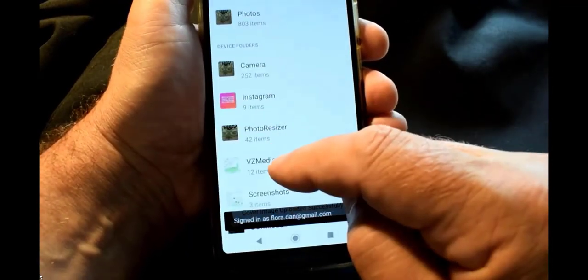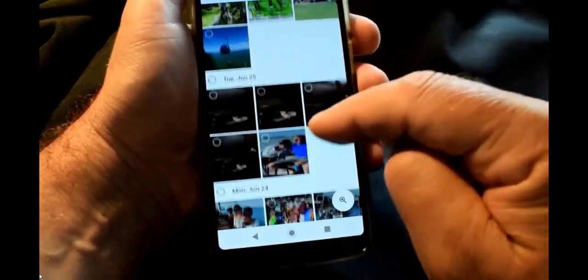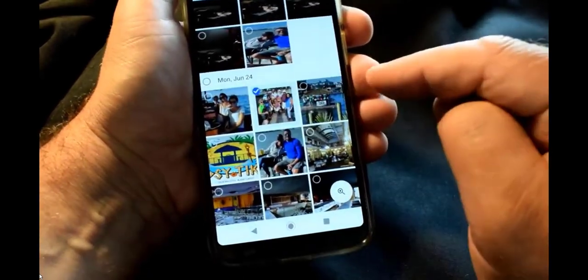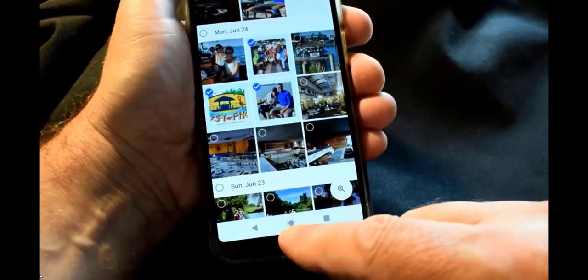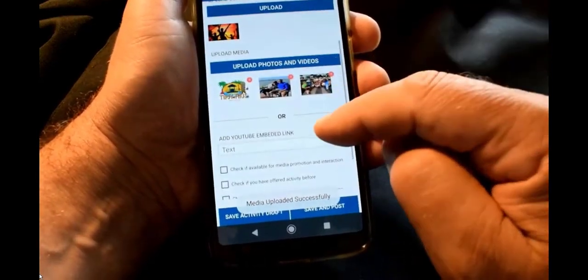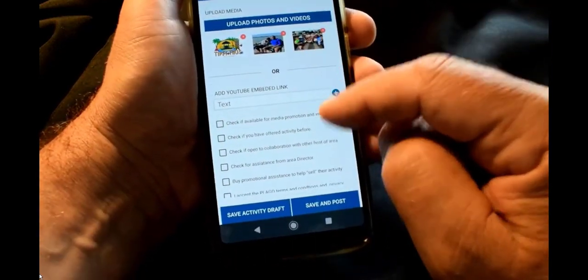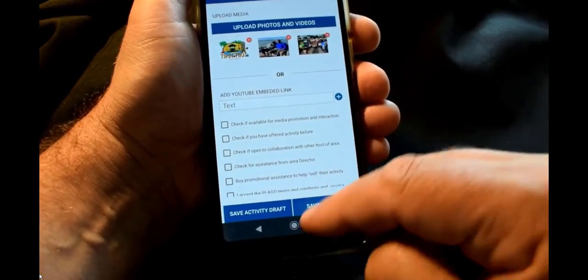I can upload images and photos. So if I go back to the photo resizer, and I'll just pick a couple other ones, this one and this one and that one, and then I can click done. There they are.